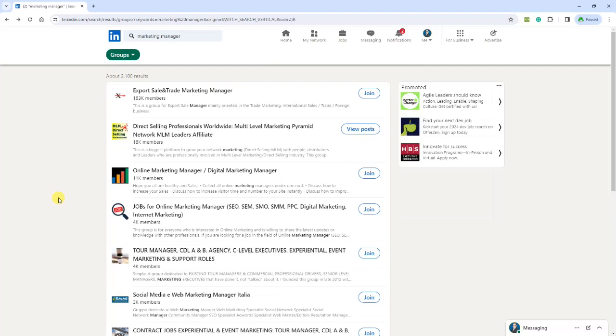Groups will either allow you to become a member straight away, or it has to be approved by the group admin. So you can visit the group and join from there, or if you have enough information here, you can join by just clicking the join button. And you'll see if it says pending, that means it needs to be approved. Once your request has been approved, you will receive a notification on LinkedIn to say congratulations, you are in the group.